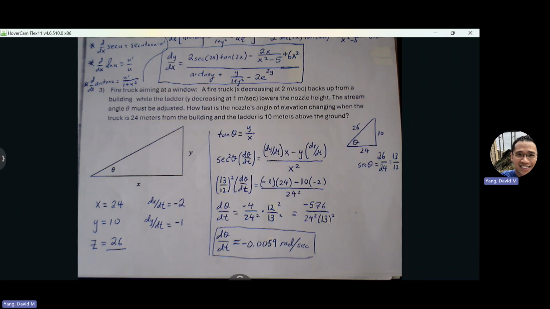Okay, next page. Number 4, a manufacturing company observes that the cost of producing a certain device follows a pattern where the cost per unit, C of t, is given by C of t, where t represents the time in hours within a 24-hour period. What is the average rate of production in the 24-hour period? So average rate of change, that's slope. So we can just find C of 0, find C of 24, and then do the slope between those 2 points.